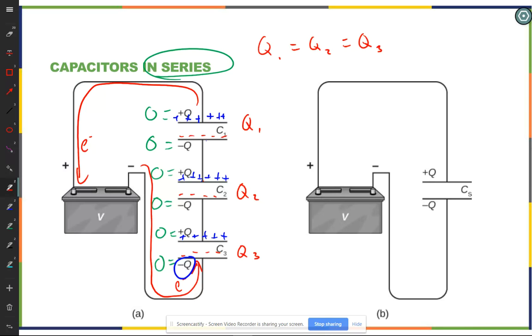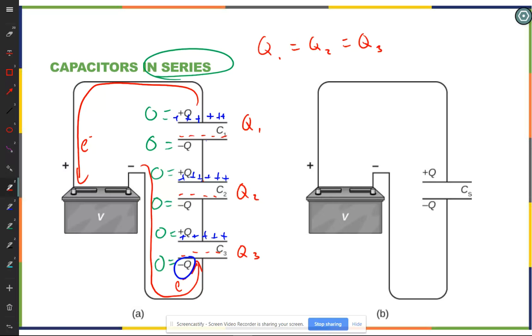That's better. Okay, so here is how the capacitors work when we put them in series. Now, sometimes we want to take a set of capacitors in series and say, well, can we just make one capacitor that does the same thing as these three? And the answer is yes, we should be able to. But if it's going to be the same, we're going to have the same relationship.